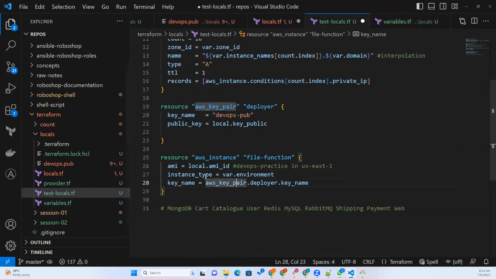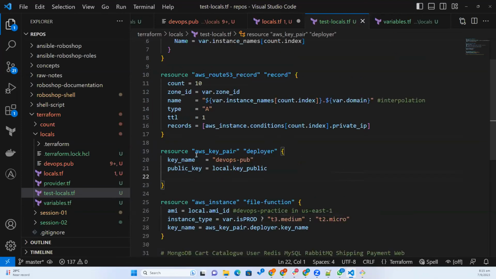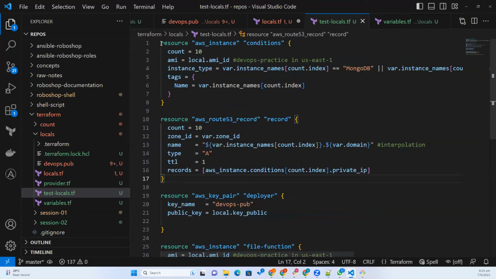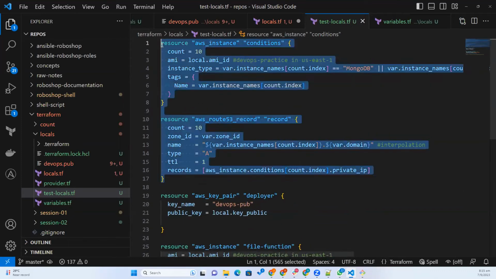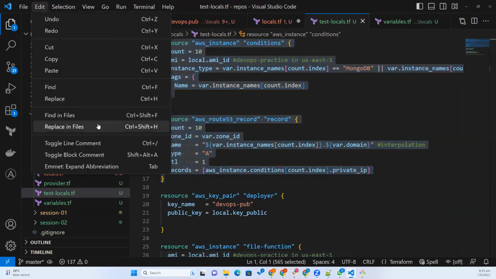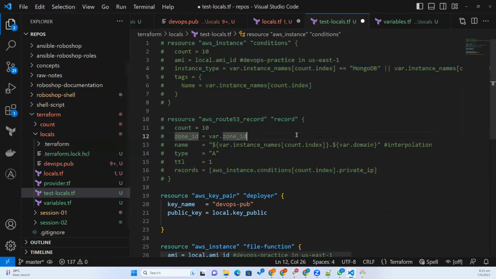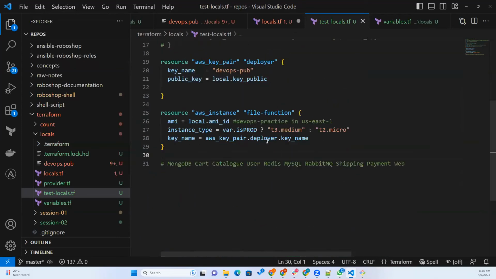Now here I'll write a condition: var.is_production. If this is true, then instance type is t3.medium. Otherwise, instance type is t2.micro. Let me comment this for now. Only these two resources I'm working on.